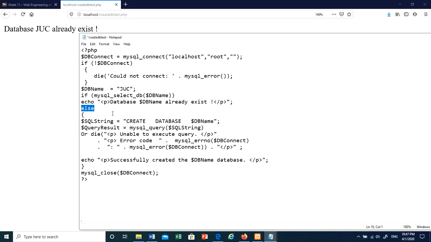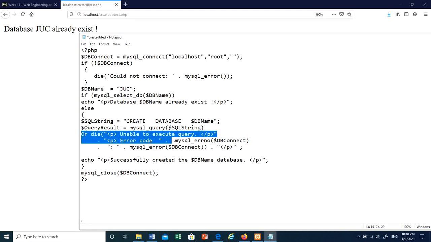Otherwise, create it using create database with that name, using a variable name, and put it in this string. Then create a new string and put it in this method that will actually execute the create database query.